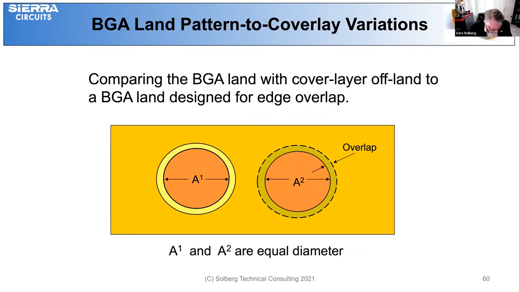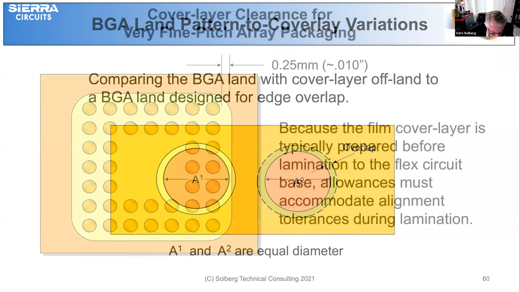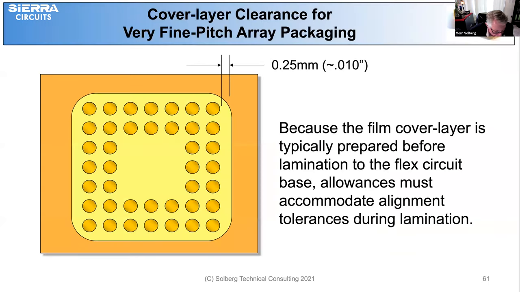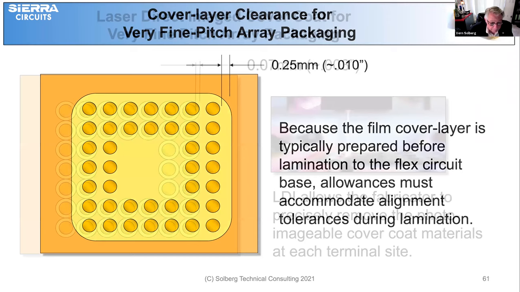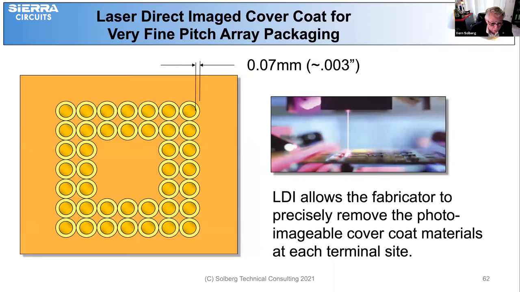In regard to BGA, we have two variations: one where the cover lay will be clear of the land, and one that overlaps the land. If it overlaps the land, the opening must still maintain the defined A dimension diameter, even though it's overlapped. Because of the poly film material, it's difficult to deal with very fine pitch devices, so in that case they also have a gang opening. However, more companies are moving towards laser imaging, and with laser imaging we can create openings in the photo imageable material to ensure coverage as well as separation between land patterns.